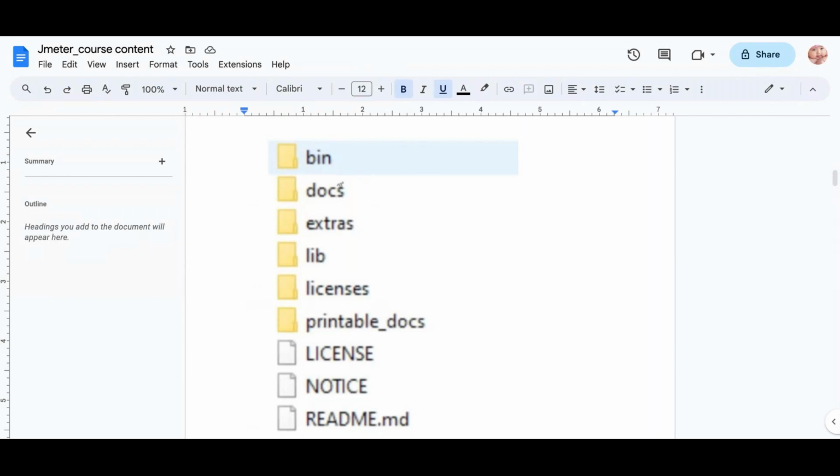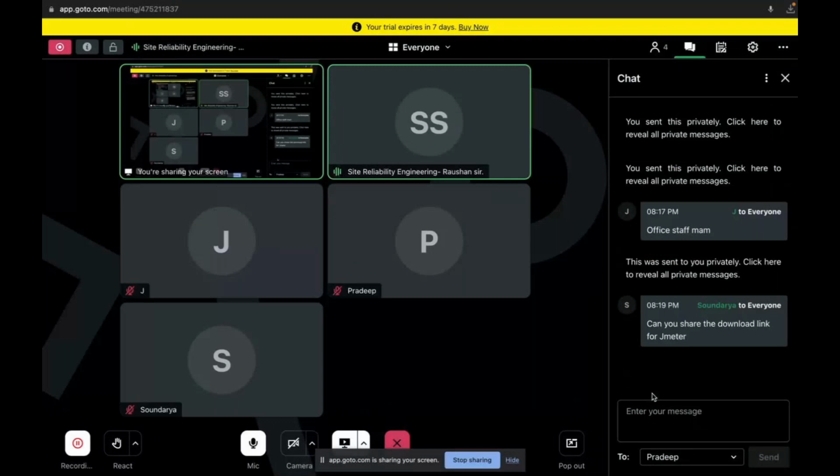I'm just sharing the JMeter screen. I'll share the entire screen.